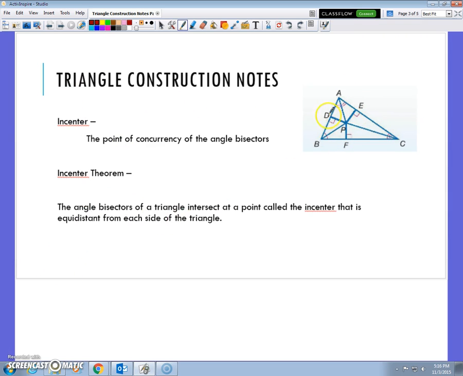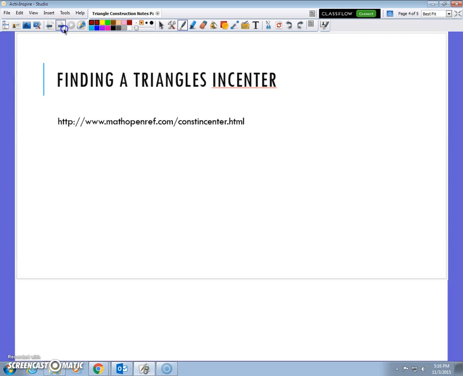All right, so it's just another one of those little things, and you can almost eyeball it and just assume, but there is an actual name for it, the incenter theorem. The incenter is the exact same distance from each side if you draw a perpendicular line through it. And as you can see, this Pythagorean theorem that we learned yesterday might come in handy to find some of these side lengths, because we have more right triangles than we did before.